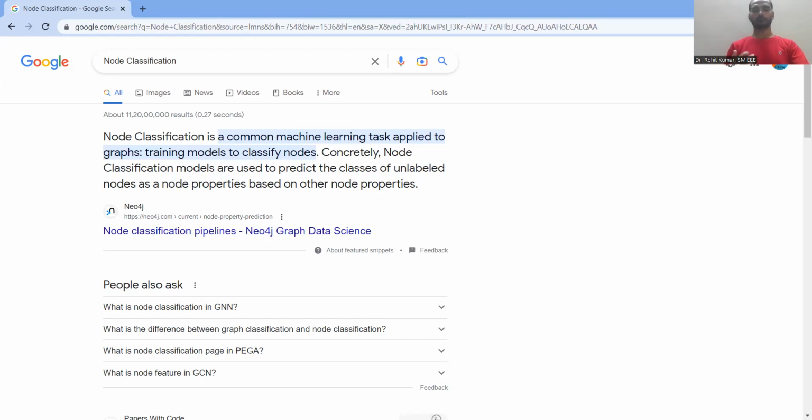Additionally, you have different sorts of databases, and those databases or data sets are available in the public domain. You can go to Google and simply search for node classification related data sets, or you can go to Google Scholar. There you will find a number of papers, and based on them, you will find some related details. A particular technique related to node classification might be using a particular sort of model.